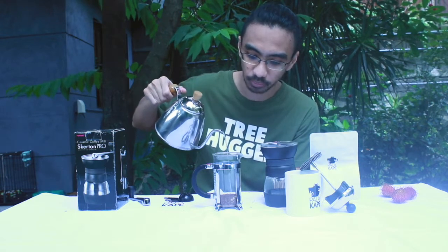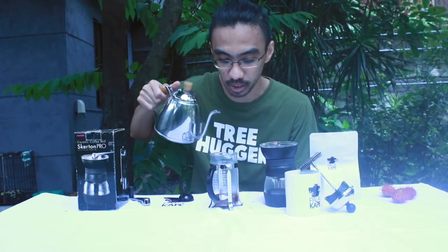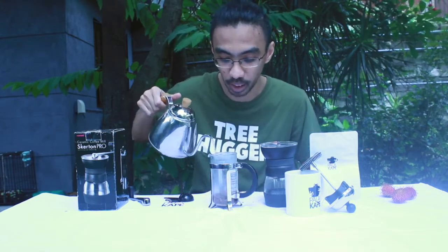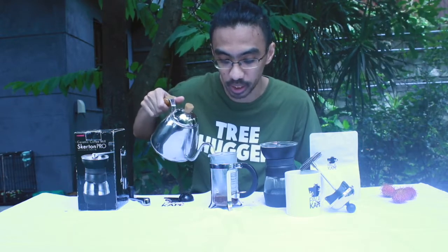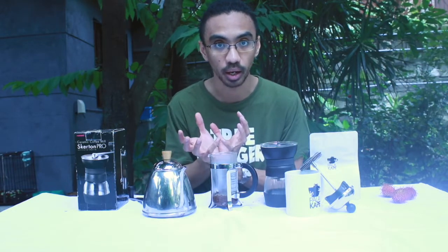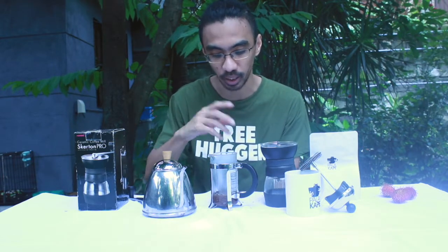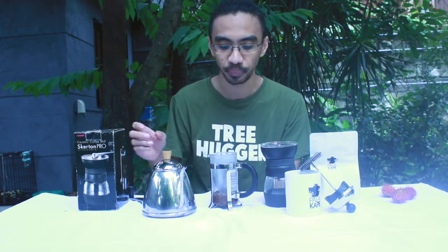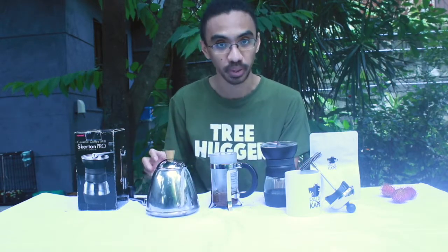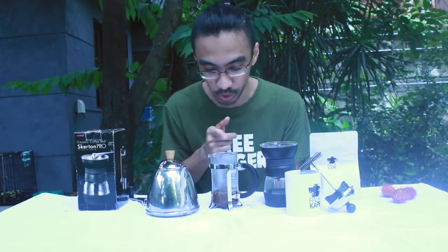Okay, so I'm gonna let some pre-infusion happen, although I don't believe in pre-infusion for a French press. It only matters for drip coffee, I think, because you want to wet the whole ground beans so that the water is in contact with all of them. But with the French press, since the water doesn't go down out of a filter setup, you don't really have to do the pre-infusion because you're gonna let the beans soak in water.